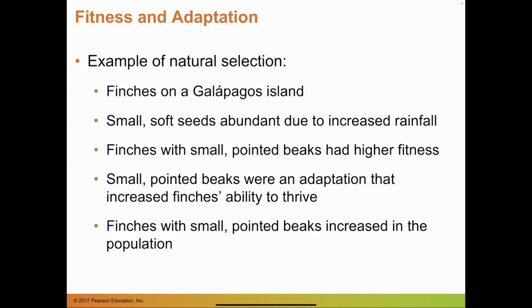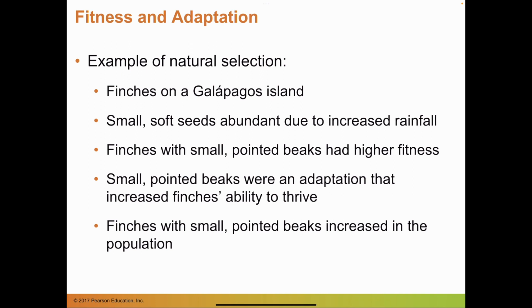So some examples of natural selection. Darwin had gone on this voyage to the Galapagos Islands, and on those islands he saw finches, which are the little birds that we see here in El Paso flying around. So finches are just little birds, but the ones that he saw on the Galapagos Islands actually had different kinds of beaks. He noticed, they're all finches, right? They had the same kind of markings and the same size, but their beaks were very different.